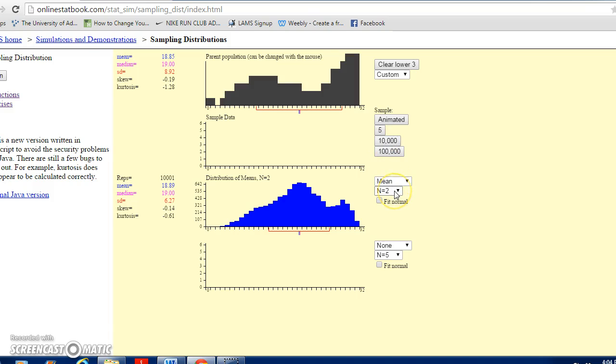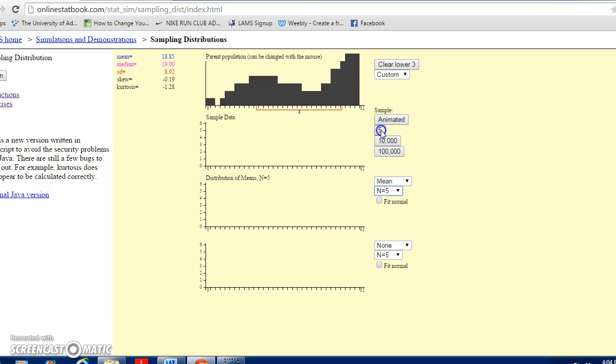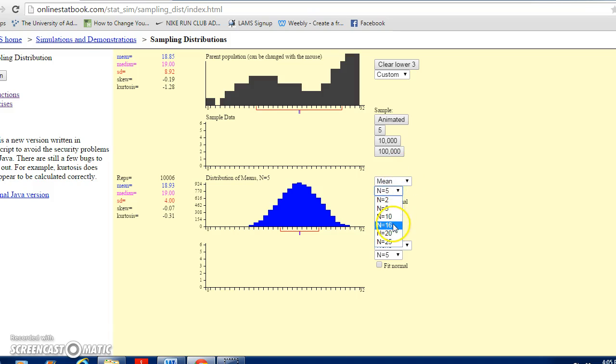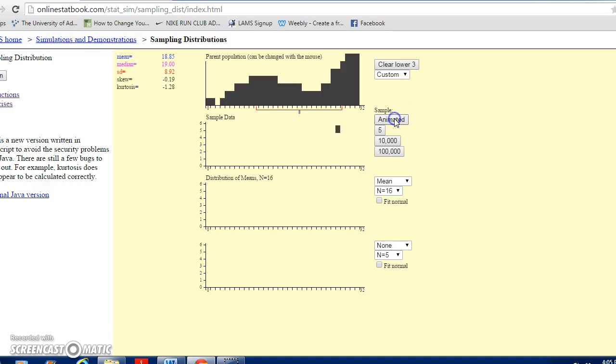But we don't actually have to take sample sizes of 2, we could do sample sizes of 5. So we can take 5 different measurements and then create a histogram out of that, and if we do 10,000 different samples, all of 5 measurements each, then we create this kind of distribution. And we could increase our sample size, so we could have a sample size of 16, where we're taking 16 different measurements and then finding the mean. So we'll just let that happen, and then we could repeat that 10,000 times.